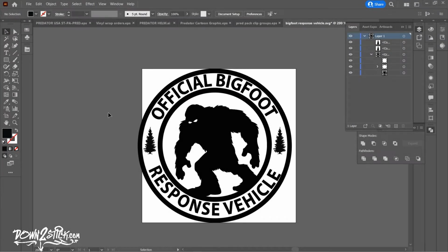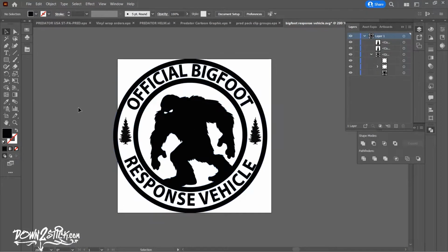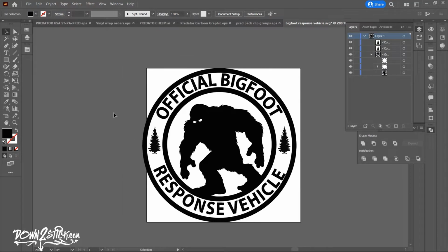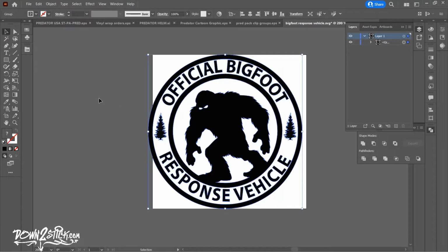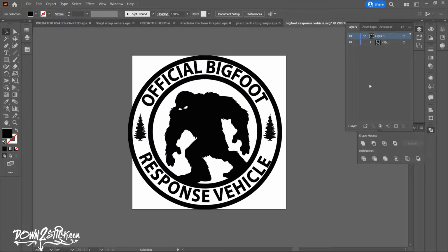Alright guys, so I got this official Bigfoot response vehicle sticker. Right now the way it's set up, I can cut it as a vinyl decal. I wanted to see what it would look like with some kind of pattern behind it. So first thing I want to do is group everything. Now I was thinking maybe behind the entire image, but then I thought, well, maybe just behind the circle itself. Well, the Bigfoot area. The only thing is the eyes. I might have to get rid of the eyes, but let's try it.